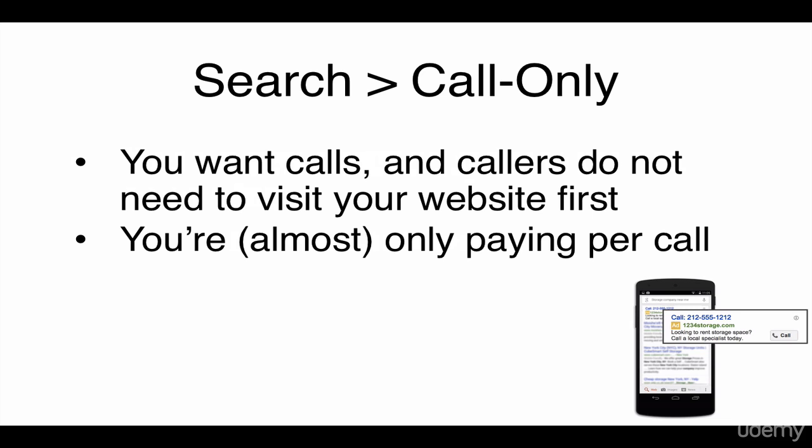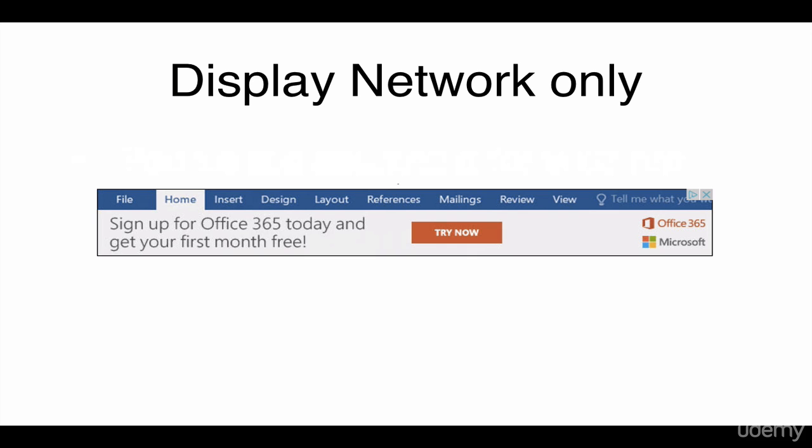Now, the reason it's almost paying per call and not actually paying per call is that people could accidentally tap that button and then decide that obviously they didn't intend to call you, so that's not a real call. Or they could tap the button and not realize that they're going to initiate a call instead of visiting your website and then back out at that point. So you're not going to have a 100% call rate from this, but typically you'll have a very good cost per conversion compared to most other campaign types.